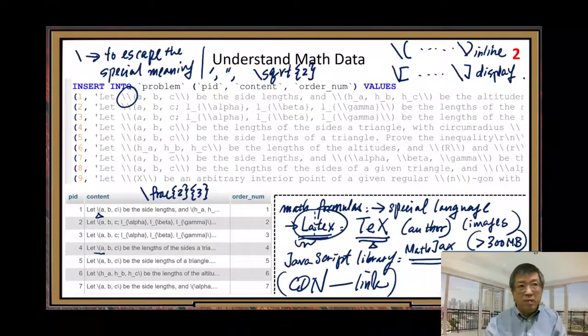But nobody can memorize a large number of math commands. How do we handle that? We search the web and find a table of commonly used commands. Not necessarily all commands, because most of them we do not need. Usually several pages of the most frequently used commands, we just get a PDF file and put it aside. When we need it, we go there and find which command we should use. That's the typical way people type math formulas in a professional way. All right, let me finish our first video, C.1, right here.